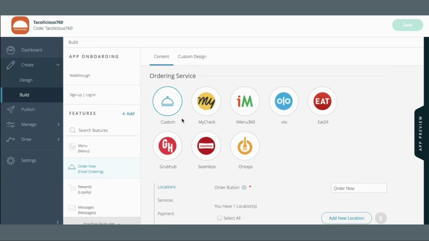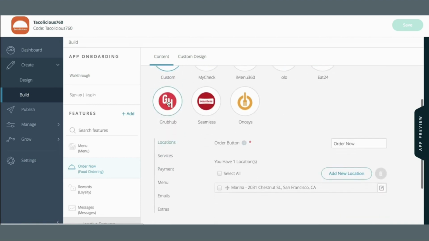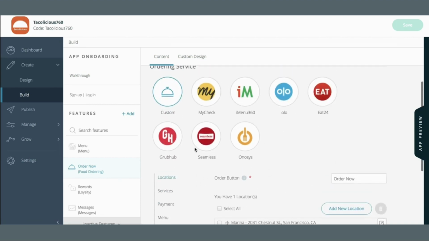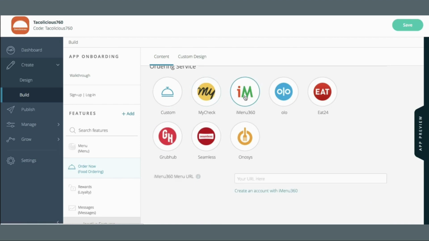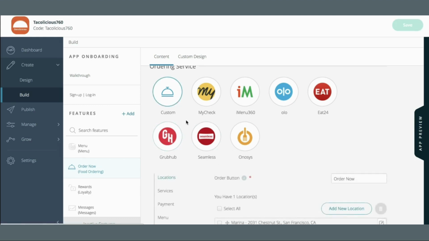Now, there are a few things I'd like to point out right off the bat. You'll notice here that if you click on custom, this allows you to build our native food ordering feature. Alternatively, you can select any of these guys up here on the top. What this is going to do is just allow you to insert the direct URL for that particular food ordering feature if they already have something that exists online. So remember, we're not trying to reinvent the wheel here. If you're working with a customer and they say, hey guys, I love working with Grubhub, just drop their particular Grubhub link in this area, and then it'll effectively put that website in an iframe in your app.